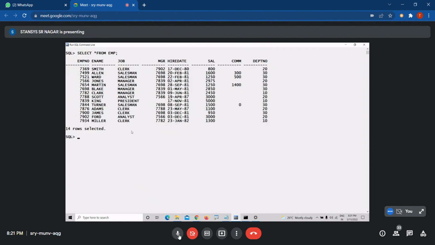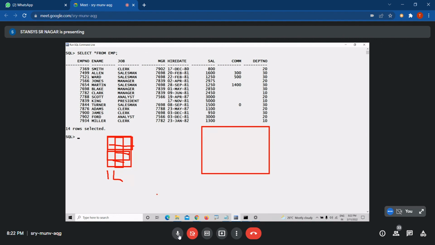Sir, normally where do we use the DQL language, sir? Your SAS, your tables, your records. Some records are there, say 1 lakh records are there.